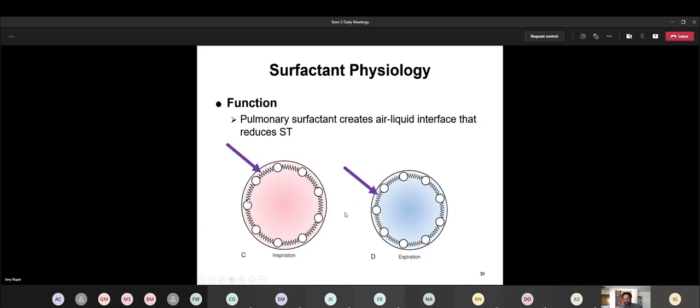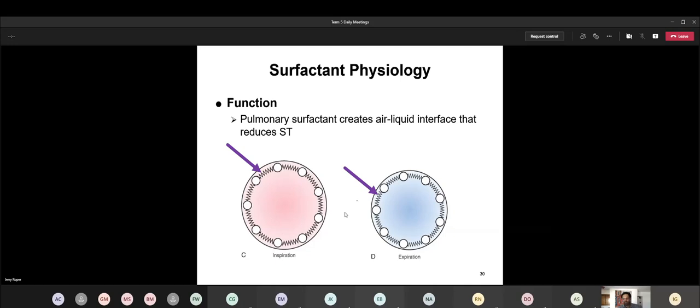Now, when you add surfactant, what they did here was represent it as little springs, you can look at it, between the water molecules. No matter what, because of those springs between the water molecules, they're never going to really have a chance to get close to each other. And that would make it a whole lot easier, as we see here, to get this alveolus to re-expand or to reinflate. Because as you see, the distance between them is pretty much still the same.